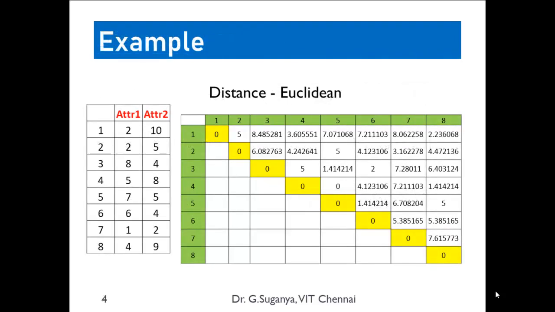Let's take one example and try to find out how it works. I have assumed a dataset with two attributes — attribute 1 and attribute 2 — and we have 8 instances with the values given. These are all numerical values; if you have categorical values, you can use one-hot encoding to convert them to numerical values. This is the distance matrix that has been calculated. Since the distance between element 2 to element 1 is the same as 1 to 2, we have filled only the upper half — it is a symmetrical matrix, so the diagonal remains 0.